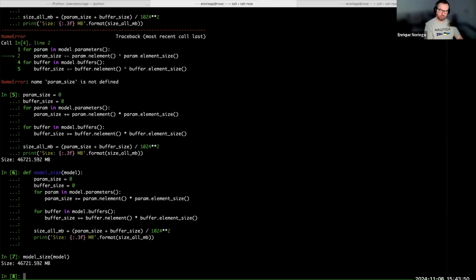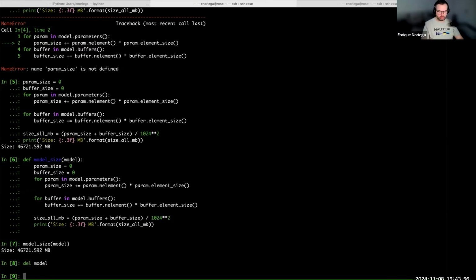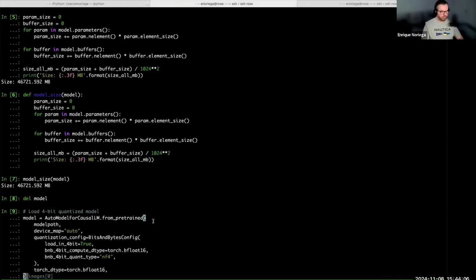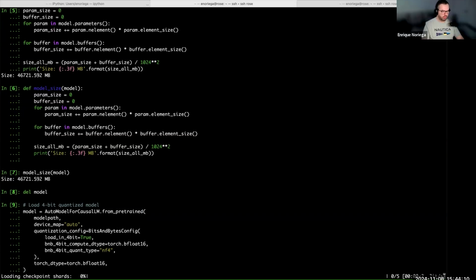So 16 gigs. But let's do the quantization trick. This is the other key insight of today's session, that we can load it in 4 bits. And I'm just going to explain what that means.